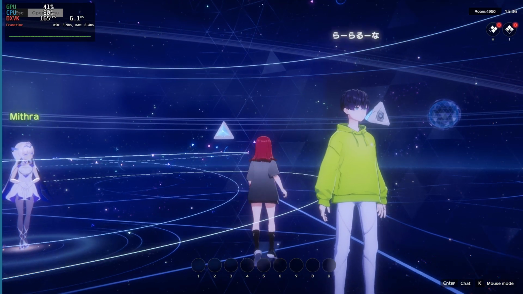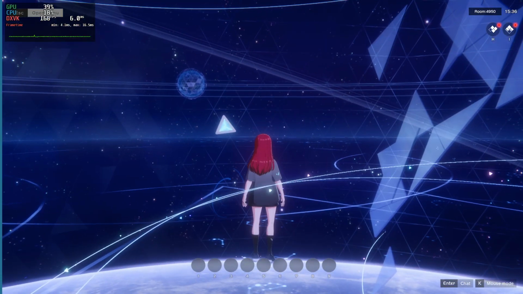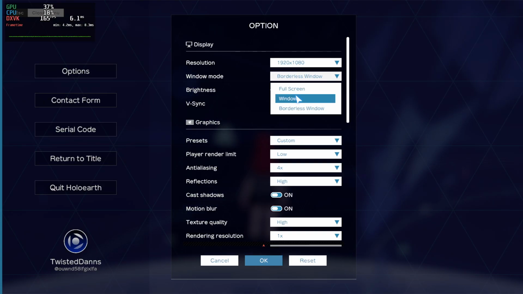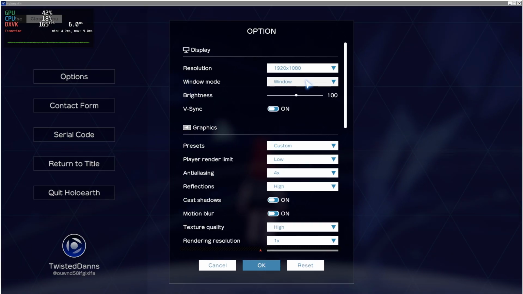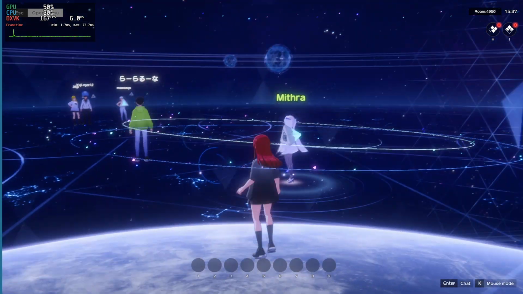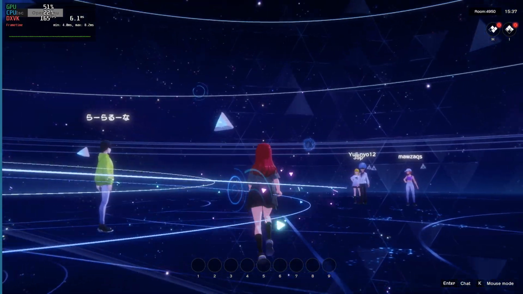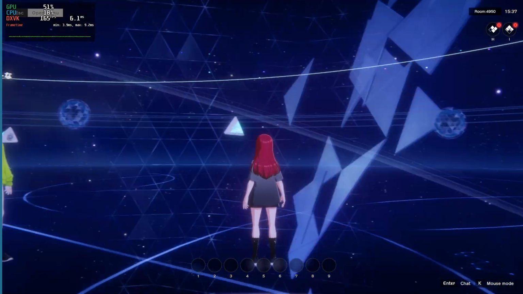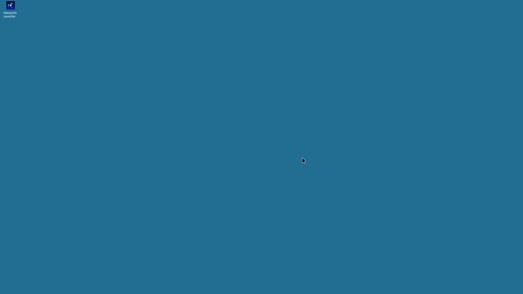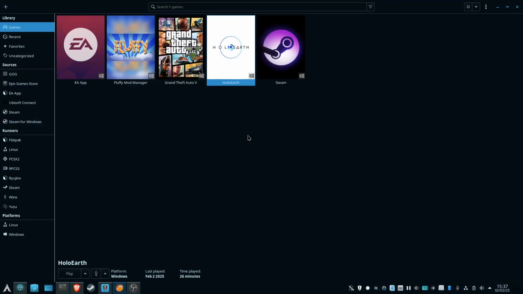I'm sure there probably is a way to fix that, and I'm gonna see if there is a way, because this does seem mostly like a resolution issue. I'll look into it, because, you know, I might as well, but a little bit non-intuitive, if I'm being completely honest, because when I don't have a virtual desktop, I usually don't need to deal with this. It is a little bit of a minor inconvenience in the grand scheme of things, because at the very least you can launch the game. Not that you couldn't before, you can technically just launch the game directly, but you know, it is a bit of a shame that we have to go through these workarounds.